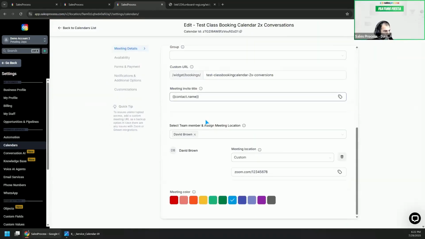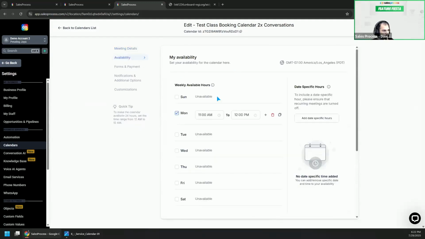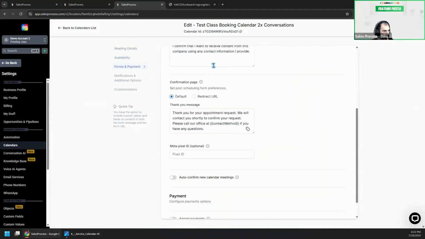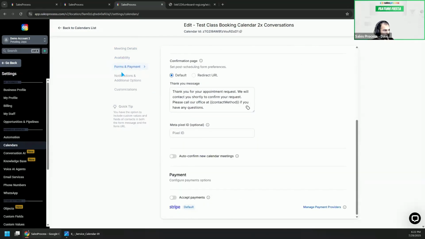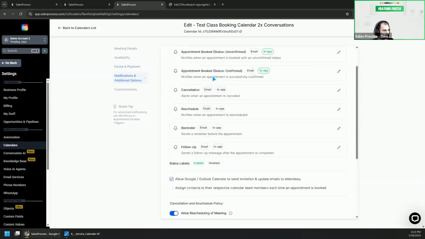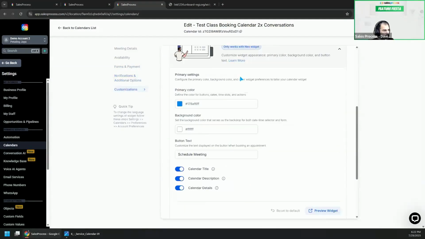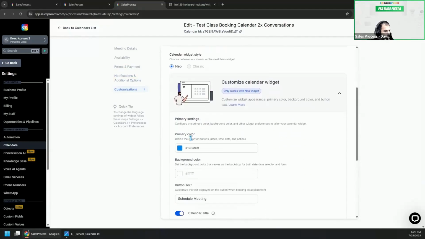I don't think that is in here, but let me check before I answer you. I think that is the default one. Not in here. Notification, nothing here. Customization.